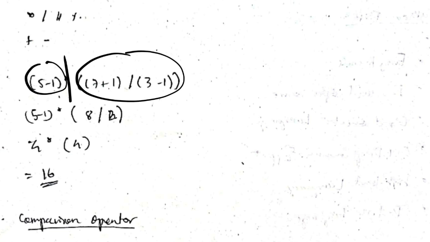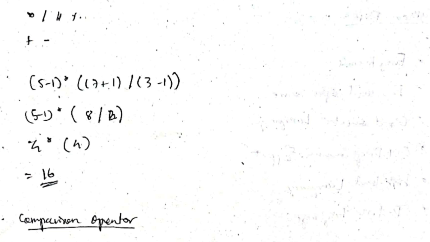Here you can observe there are two parts. First is this one and second is this one. Inside the second part you have two terms here. So first we will be solving these two terms, because parenthesis is at the top. Here we have a parenthesis, it gives 8 by 2, which is 4, and this parenthesis gives 4, and 4 fours are 16. Okay, so that's all about the second question.